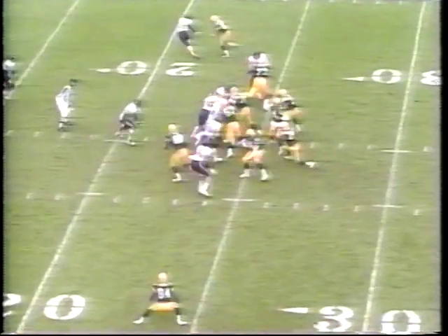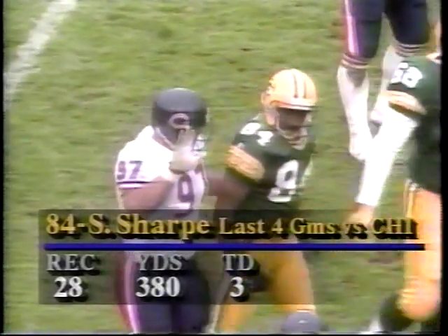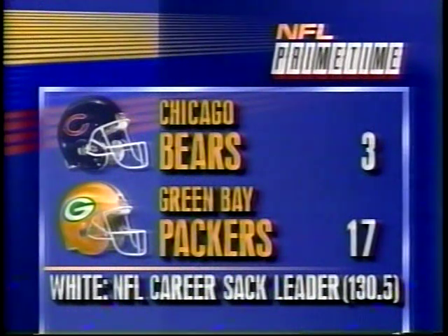Late in the fourth, under two minutes to go, it's still just 10-3. The ball is tipped, and oh boy — Favre to Sharpe, they get lucky. Last four games against the Bears, Sharpe has caught almost 400 yards worth. Same drive, Darrell Thompson seals it with a 21-yard run, a nice cut down the sidelines for breathing room. And the Pack have won three in a row. The last three games, Sharpe has caught 10, 10, and 7 today for 75.